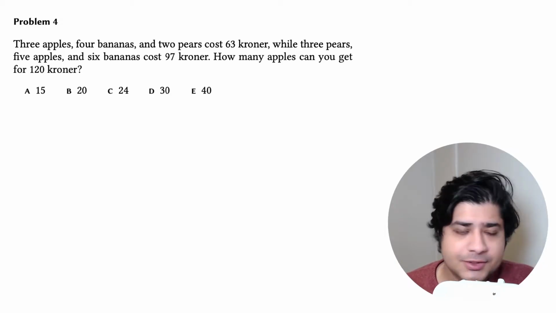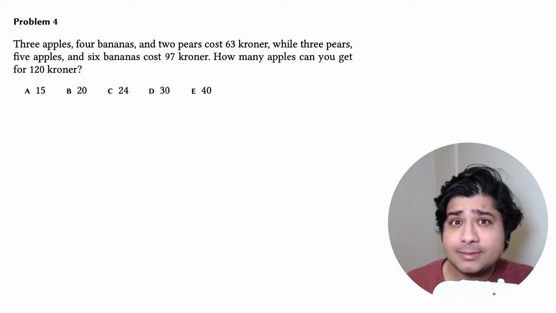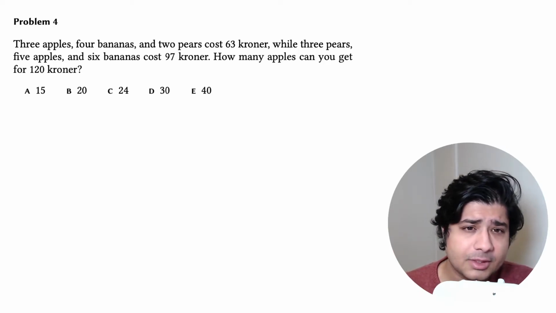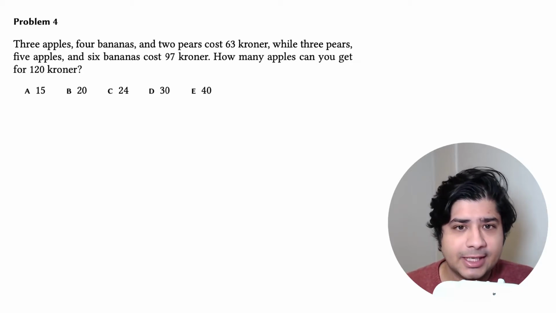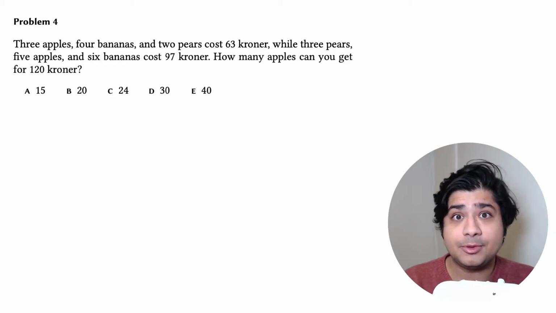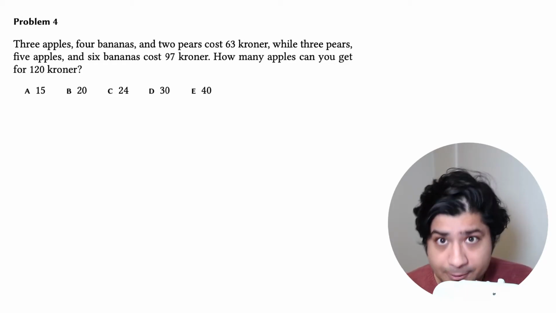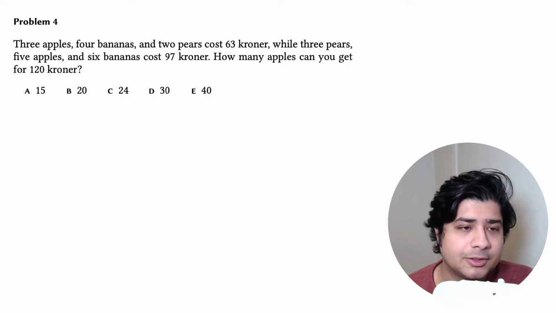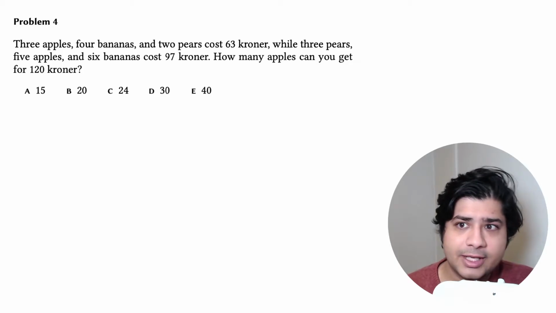This is quite an interesting problem because you might have seen problems like this before, but this one is posed in a slightly different way. Oftentimes you'll be given something like, how much does it cost to get 1 apple, 1 banana, and 1 pear? So it's interesting that they said, how many apples can you get for 120 kroner? Let's write this one out.